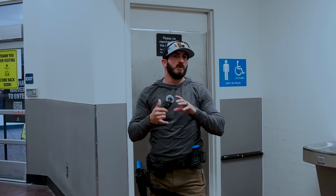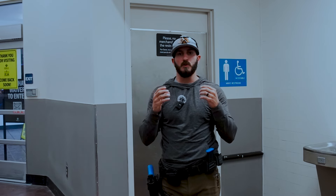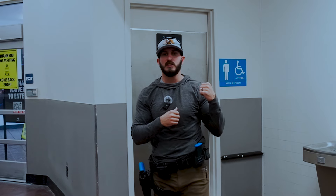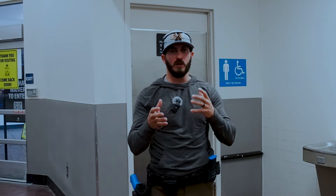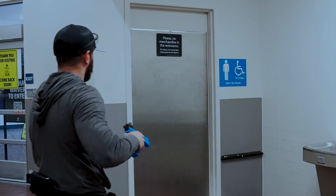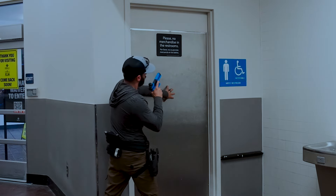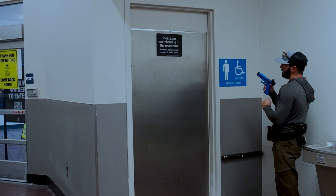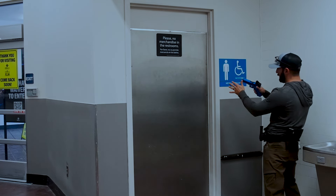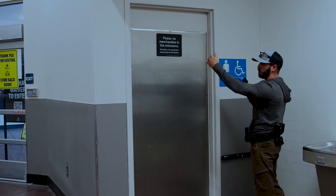You might be thinking this is only for one-man CQB or if you're by yourself — I'm going to explain why this is basically a one-man job no matter how you look at it. As I'm approaching this door, like I already demonstrated, come up just to be sure which side the hinge side is on, check the door, get enough information. As the door is coming open and I'm collapsing the room back down and determine there's no threat, or I'm going to make entry and there's nobody behind the door, I want to get in there and stop the door.